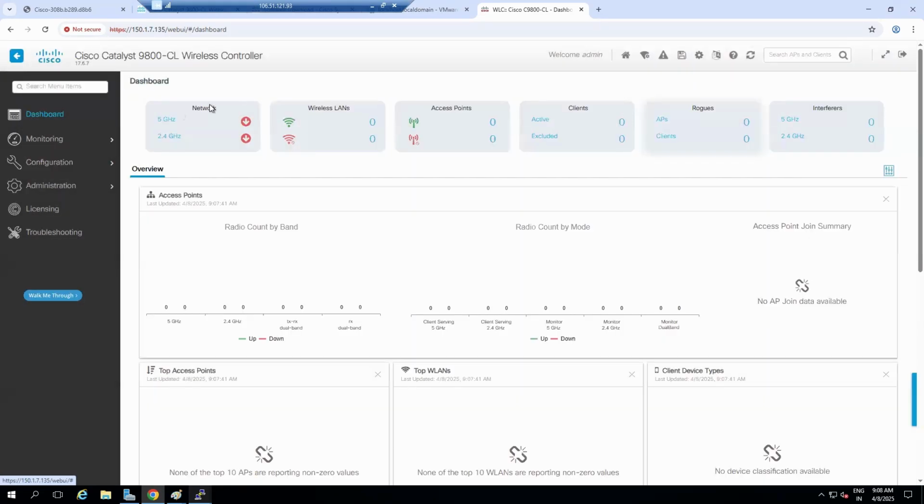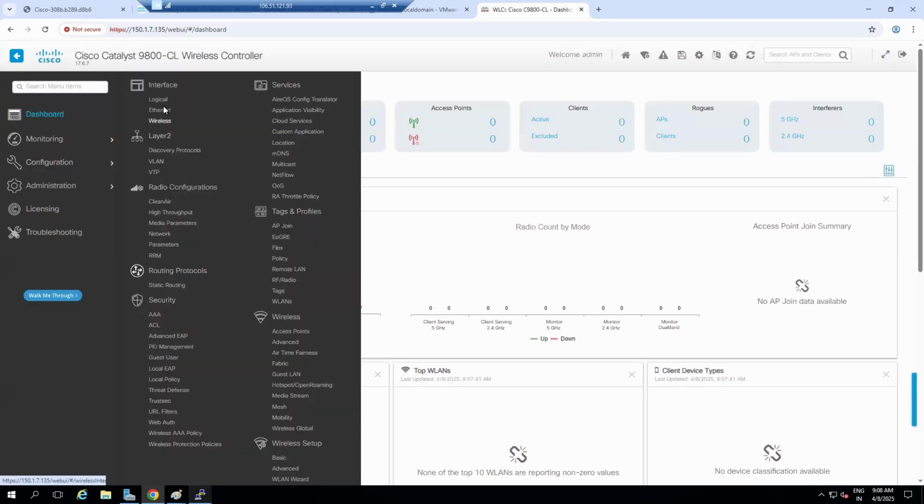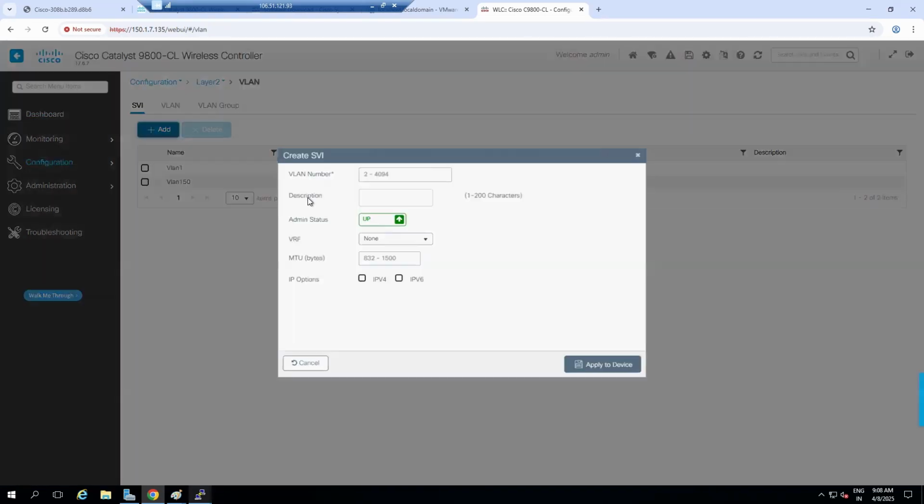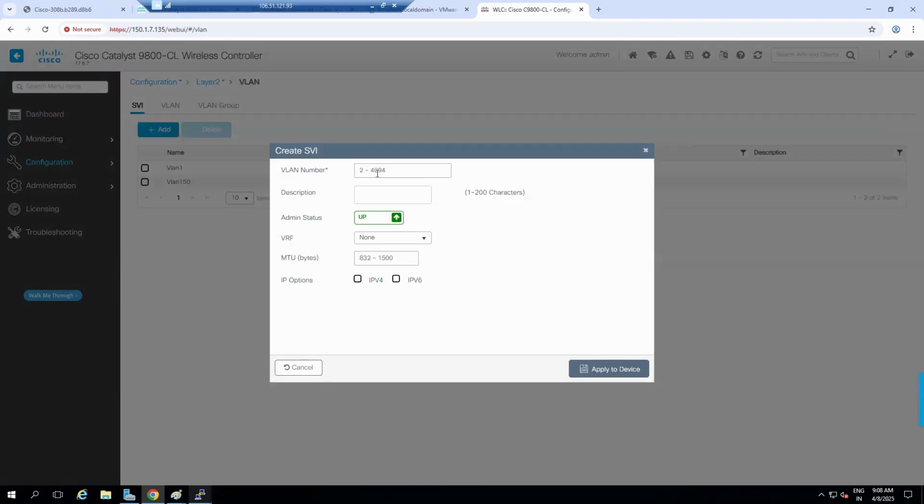For example, I will go to the configuration and maybe I will just create a VLAN, and I'll say VLAN number is 10.